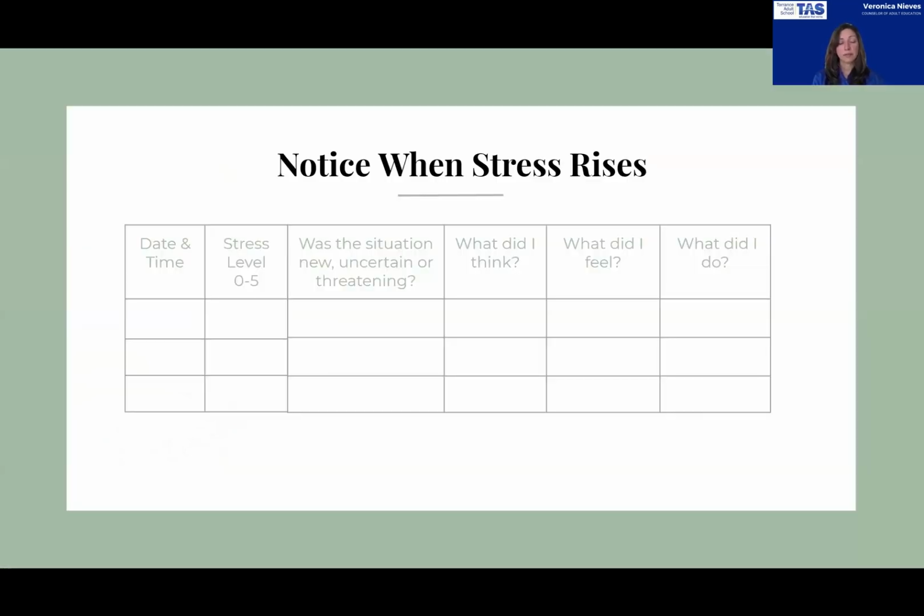Here I have a template that you can use. It's a PDF that I will have on the Counselor's Corner website if you would like to print it out, or you can just write the questions in your own notebook. It's a good idea for you to begin to notice when stress arises. Think about, is there a specific date or time? What is your stress level? What is the situation? What did you think? What did you feel? And what did you do?